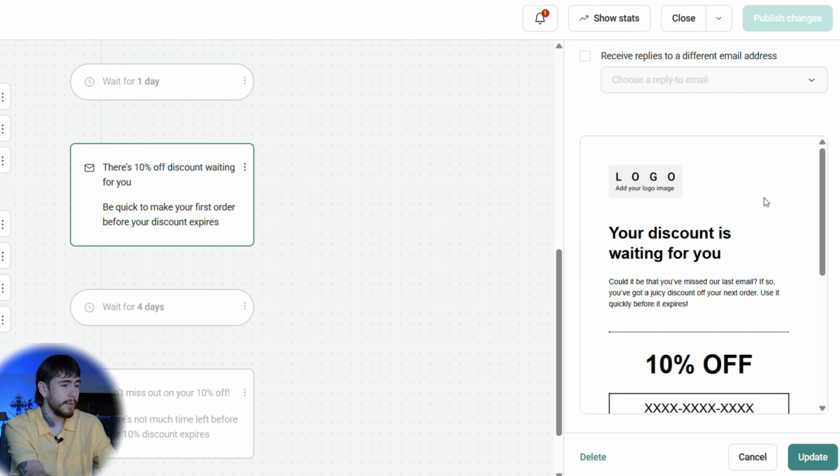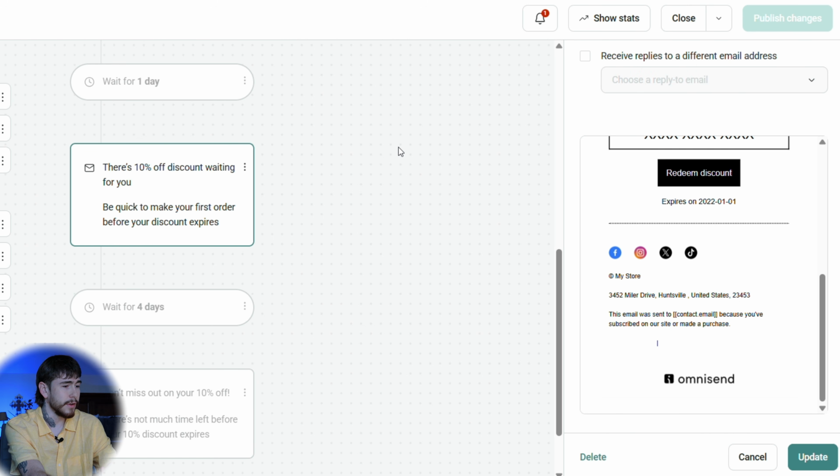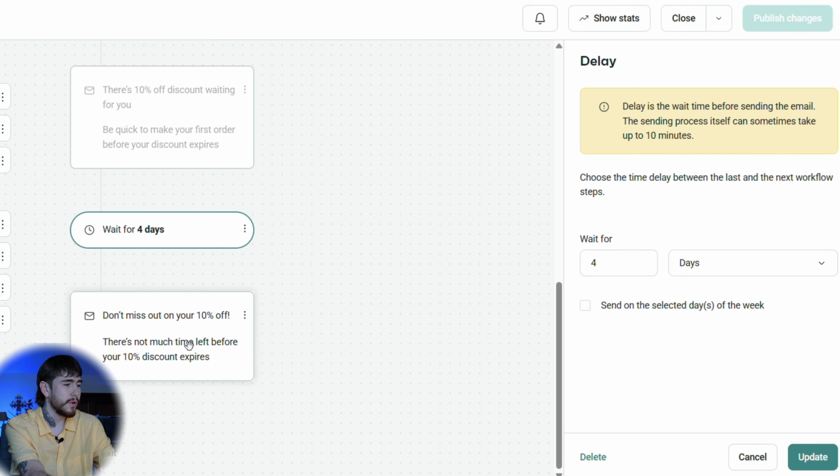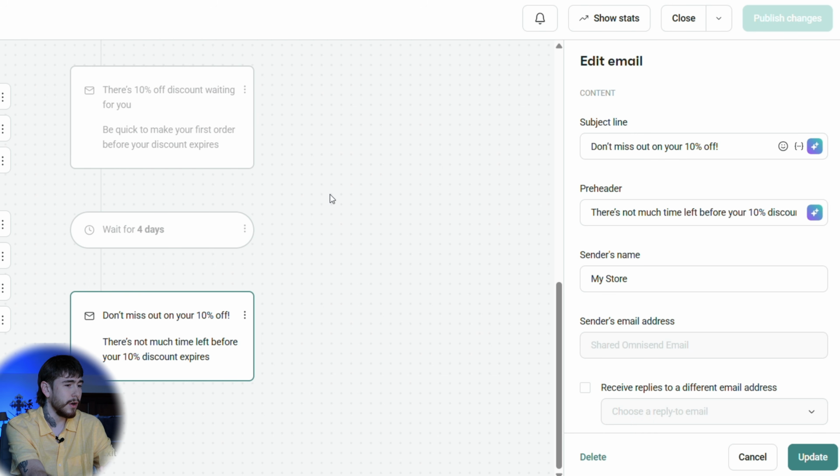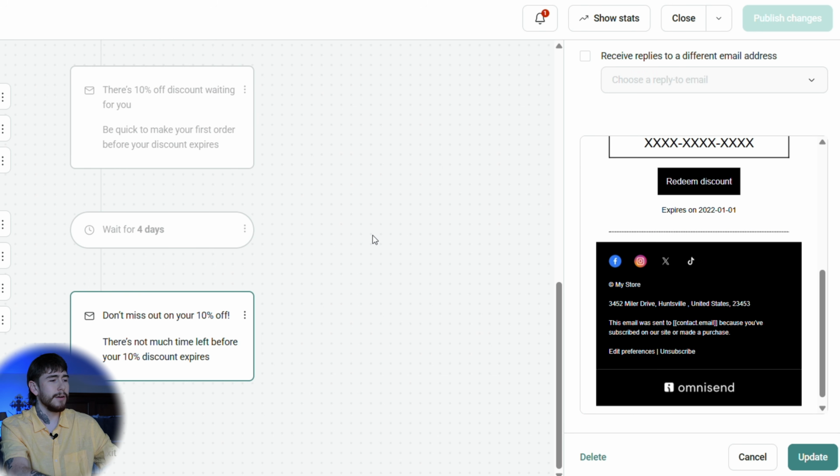This is just reminding them of their discount code, telling them it's gonna expire soon. And then after 4 days, they get a reminder email of that 10% code. So I would definitely strengthen this workflow a little bit more because like I already mentioned, you wanna tell your brand story, you wanna tell all the details about your brand, you wanna provide social proof, but you also wanna provide that 10 to 15% off discount code. That way you incentivize your customers to come back and purchase from you.